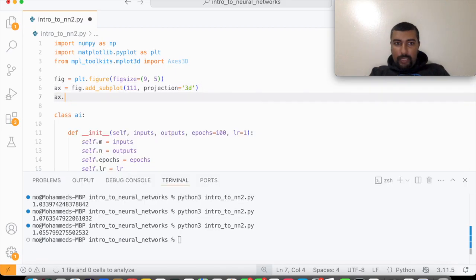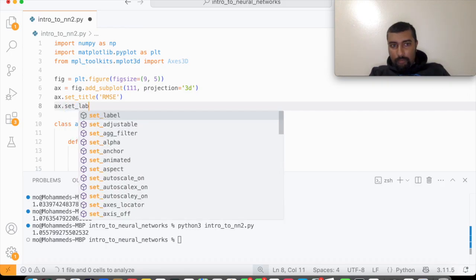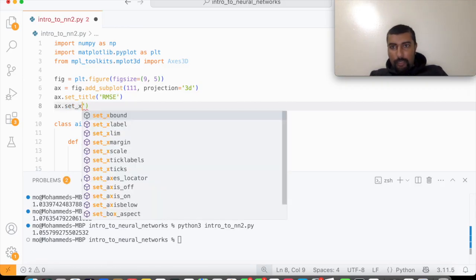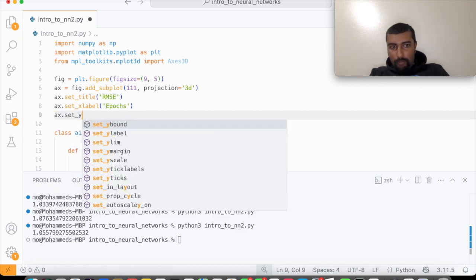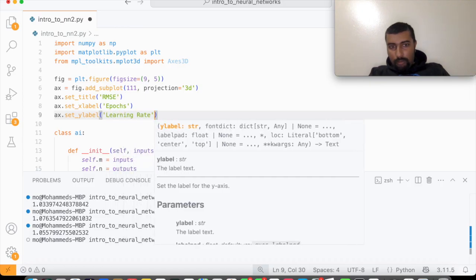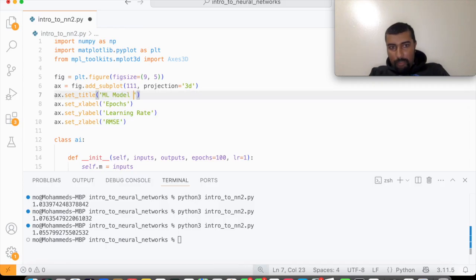Okay, so ax.set title RMSE. ax.set x label, which is going to be epochs, and ax.set y label, which is going to be learning rate, and ax.set z label, which is going to be the RMSE, and I'm going to set the title ML model performance.